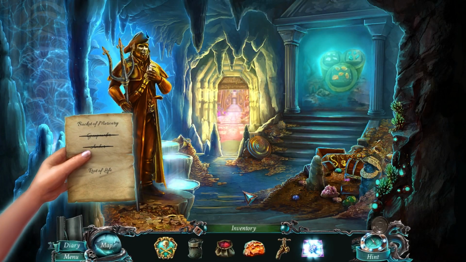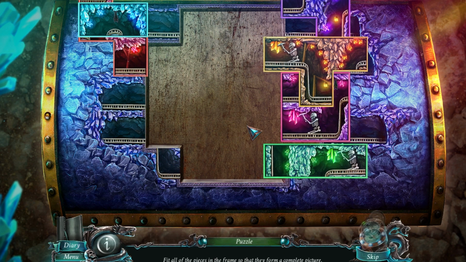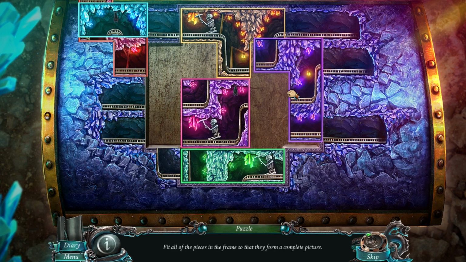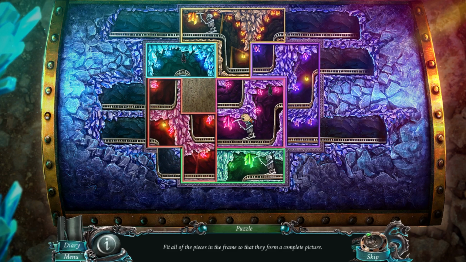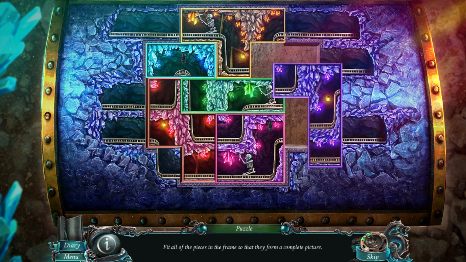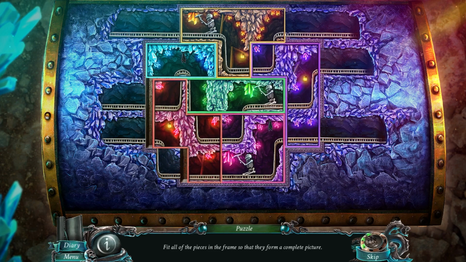A jigsaw piece. Where should we use that? In the tunnels? Here? Oh. Fill all the pieces so they form a frame. That's gonna suck. What? There. I mean, this fits. This forms a complete picture, so stop being a dick. Whoop. Whoop. There.